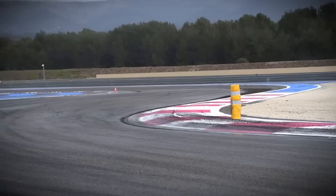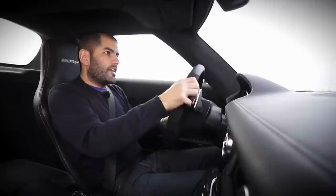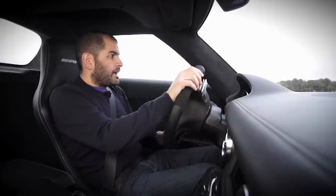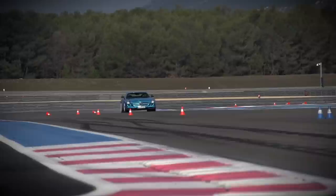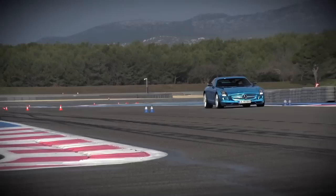So let's go into sport mode. So now I've got a slightly more responsive throttle. I've got a chassis which is trying to make things a bit sharper for me. Car certainly feels a bit more responsive. This is just freakish. This whole torque vectoring thing is freakish. I think torque vectoring might almost be more interesting than the fact this car is electrically driven.